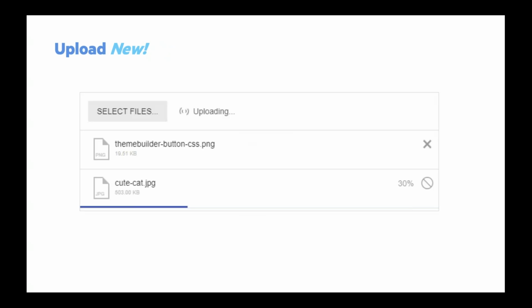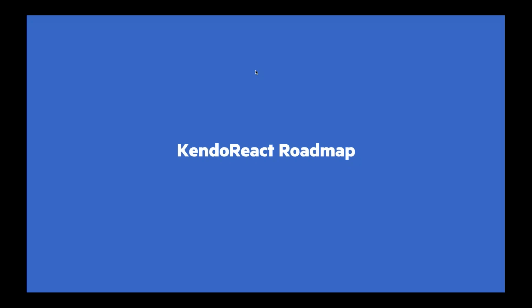And then another one, which is extremely powerful and very popular, is the upload component. This is one that allows you to upload a variety of files to a server through an upload dialog, allows you to select multiple files, gets updates as they're uploading, etc. So those two components, keep an eye out for that.